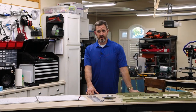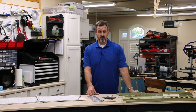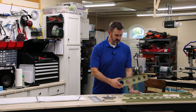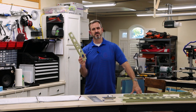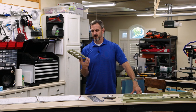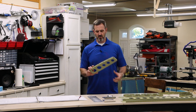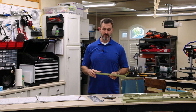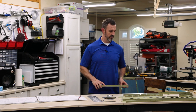Okay, it's been about 2 weeks since I've last actually filmed anything. I think last video I took, I was priming some of the parts to the vertical stabilizer. And so that's all done now. Got everything painted with Akzo, I think it's Akzo Nobel green. Kind of this nasty primer. I usually use a full suit and a filter mask outside to spray this stuff off. But so far I like the results. I've done some scratch tests on these things, and the primer seems to adhere to the aluminum really, really well.